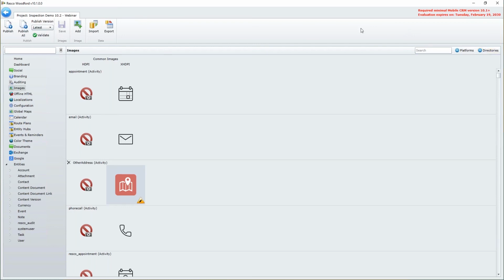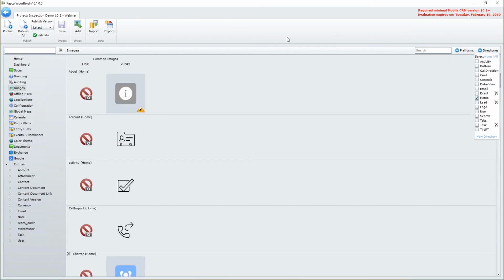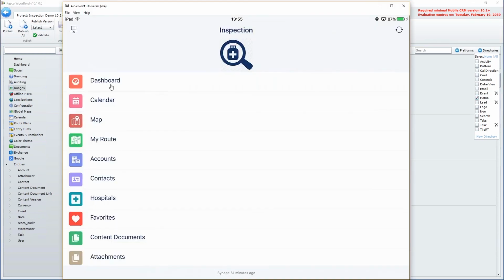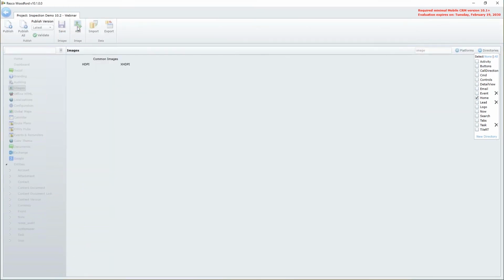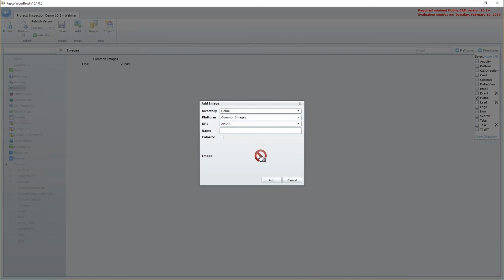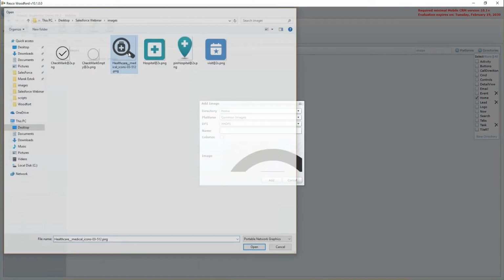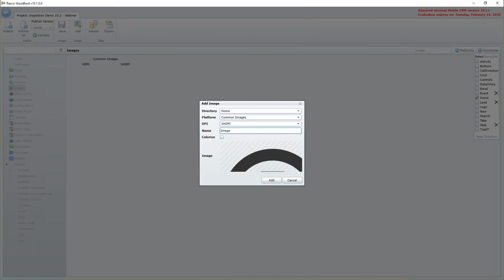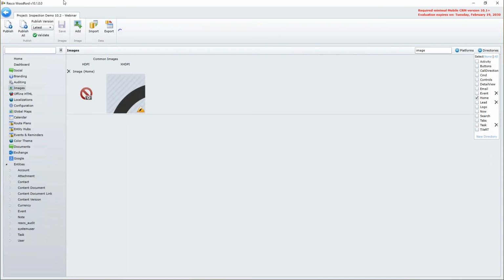That means that if I put an image in a directory home, my home is the menu of the title menu of the application. So this is the home menu, this one here. I can use this colorize to use the color theme to actually make this image not just black, but in the color of my theme. And now I save it. Okay, I have it there.